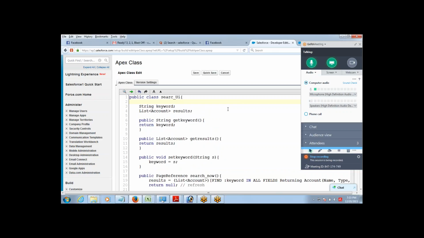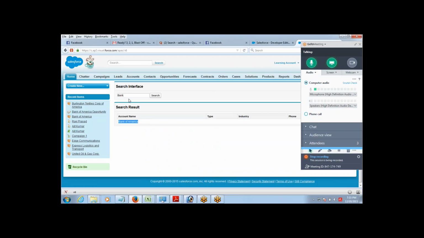Why have we used this get keyword method? What is the use of this? The use of the get keyword method is, if you don't use it, when you enter, let's say, edge communication, and now you click on search, then once after the search, when it comes back, you want to see this keyword, right? What was entered. So that get keyword is getting it back on the screen. Yeah, that's what I was thinking. Set is actually taking the input and get is again returning it back on the screen.